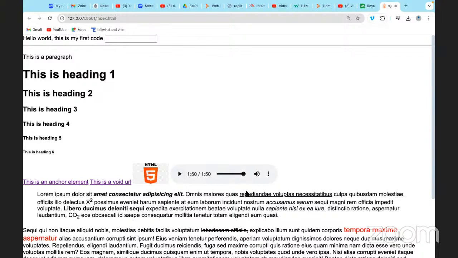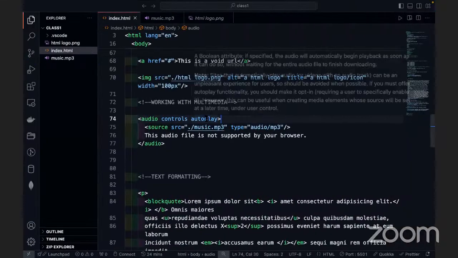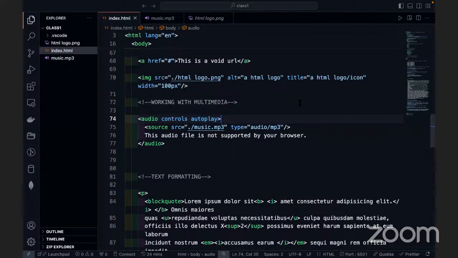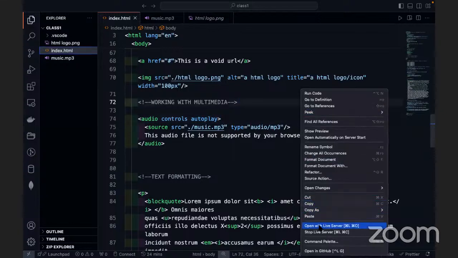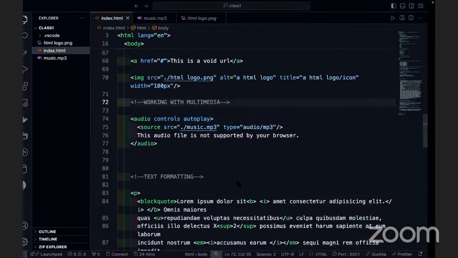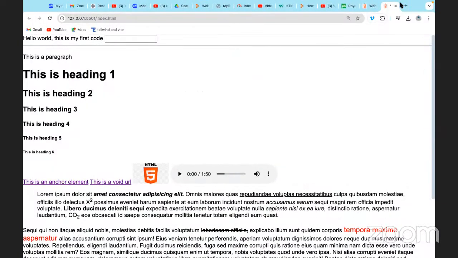Let's experiment. Okay, I'm not having the expected behavior. You can try Firefox, sir. I'm not sure I have Firefox on my system.